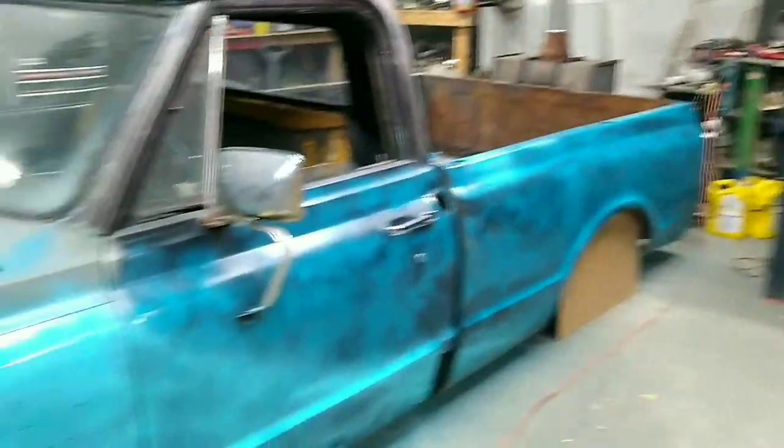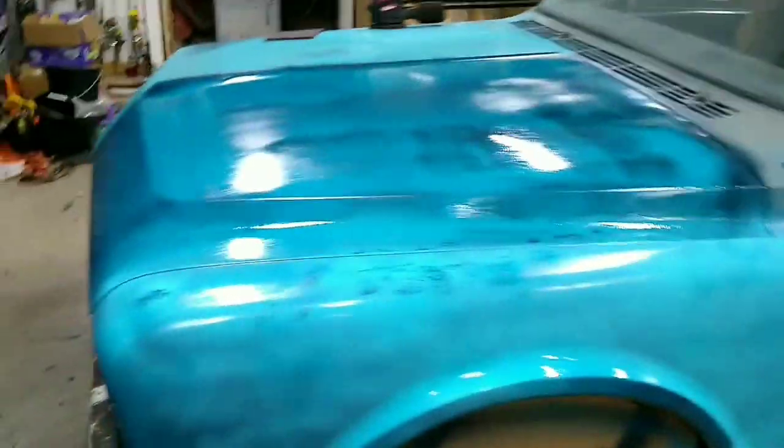But it's a patina paint job. You can pretty much be as creative as you want. Whatever you think is gonna look good. All right. It'll all come together in the end. The paint fumes are kicking in.